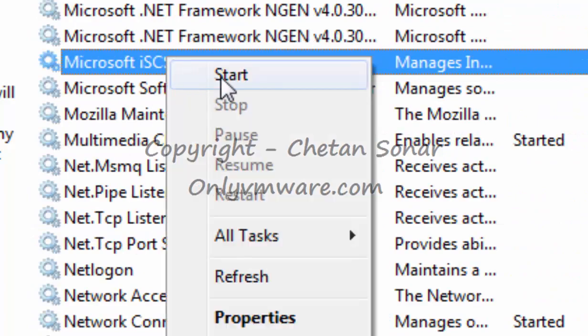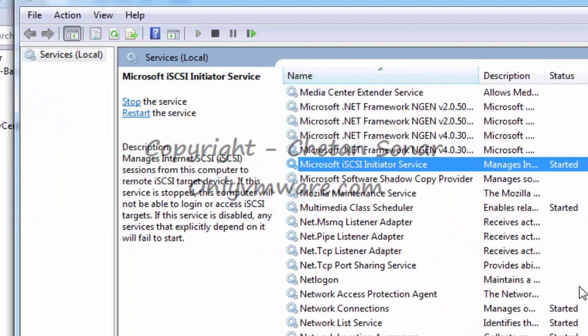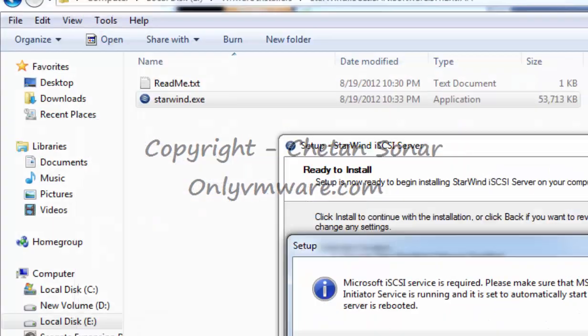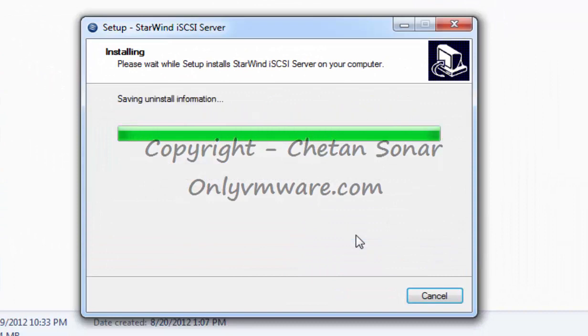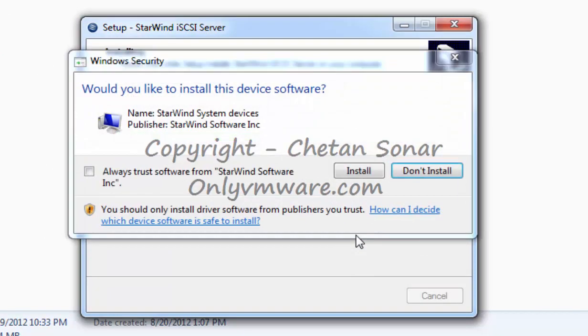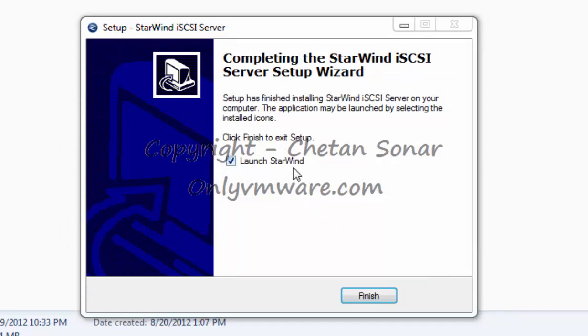Just right click and start. Okay, the service is now started. Click on OK and the installation will complete. So now it is asking, would you like to install the device software? Say yes, install. Okay, the installation is completed. Launch Starwind, click on finish.